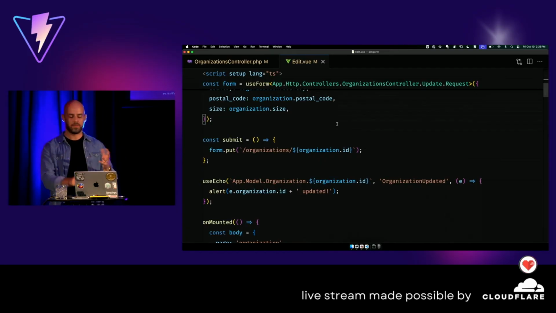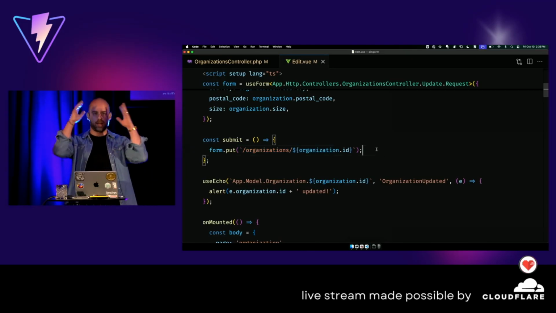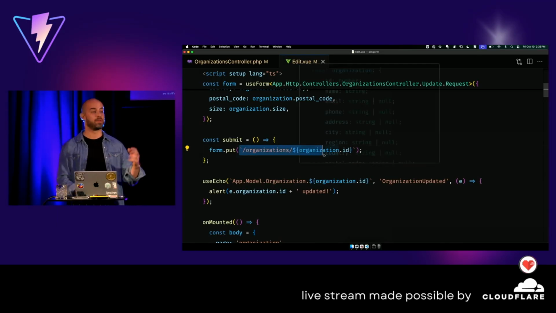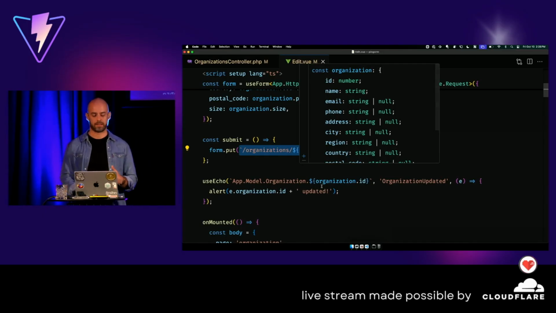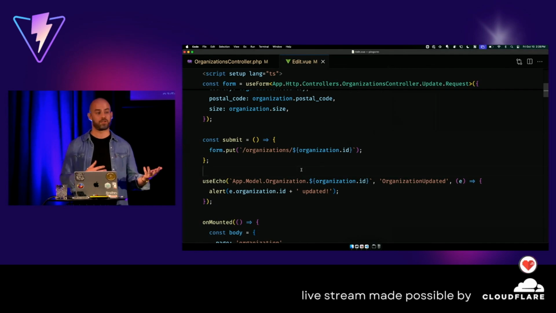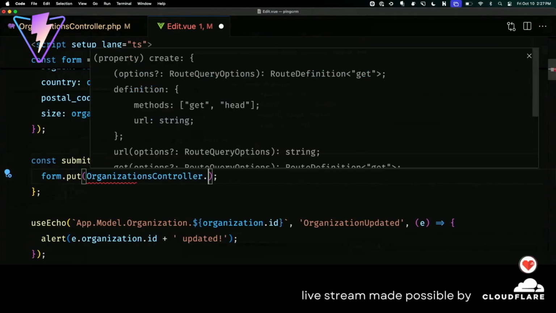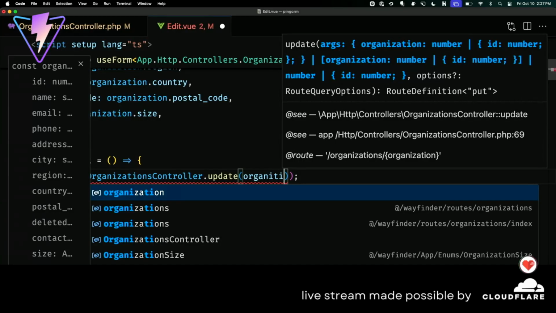Let's come down here. We're thinking about stuff like this, which is just a simple URL, a little differently when it comes to Wayfinder. We're thinking about this from the server side out, right? So I would consider this to be an educated guess, right? It's been defined on the server, but now you're referencing it in the client. And it could be right, it could be wrong. If you ever change it, you've got to change it in the client. So let's avoid that. Let's think about where this is actually going, which is organization controller update. We're going to pass the organization in because that's what it needs.